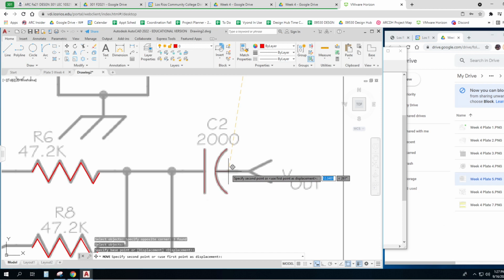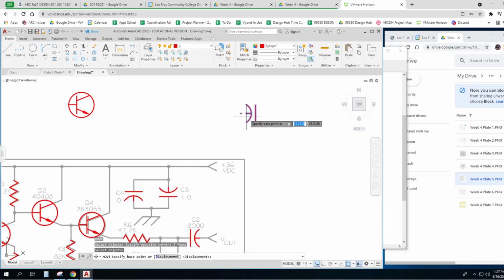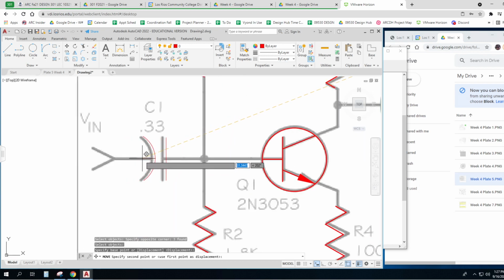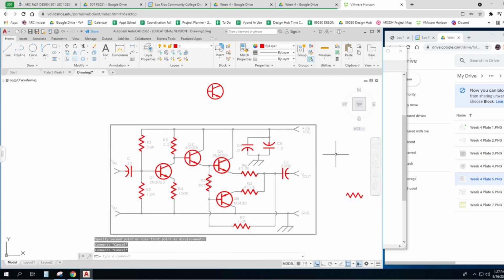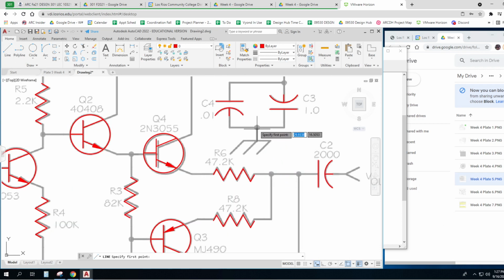This is like pretty heavy duty good practice. And I'm not too concerned with exactly if it comes out like a real schematic or not, so long as you're just getting practice with some of these commands. So there's a few more. Let's see. I think this is supposed to be a ground.